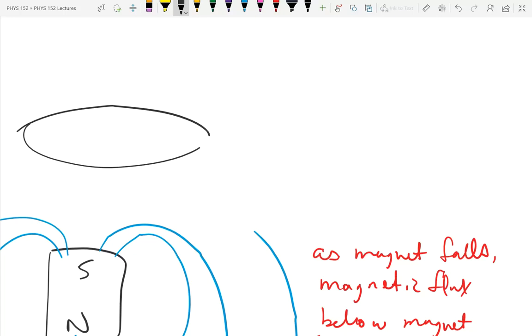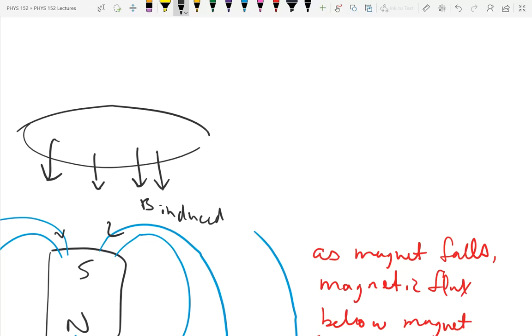So it's going to have an induced current to oppose the change. If the magnetic field is decreasing, to oppose the change, we need to have our induced magnetic field in the same direction. So above, where the magnet is moving away from, the induced magnetic field is going to be pointing like this to oppose the change in magnetic field. But that's the same direction as the magnet had. So now we have north pointing down to south.